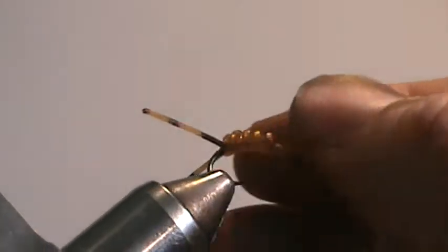This Power Pro is fairly expensive. I think it's $15 for that big spool, but that's enough to last forever. Well, I've gone through a few, but I tie a lot of flies.